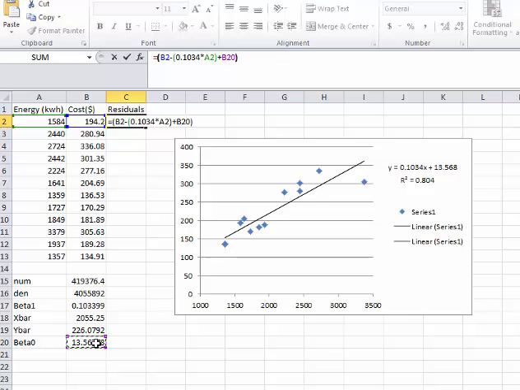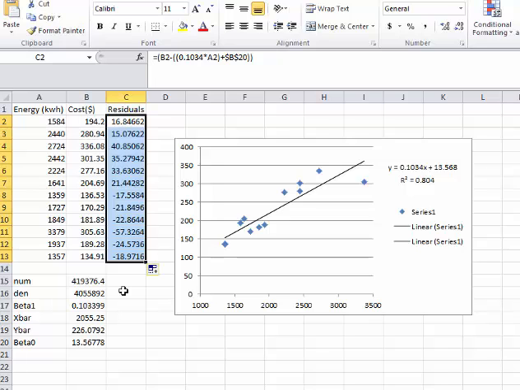Just click on this, because I want this to be a value that doesn't change, and then I'm going to add a couple more parentheses because I'm anal, and there you go. And we just drag and drop, and eventually we get some residuals here.